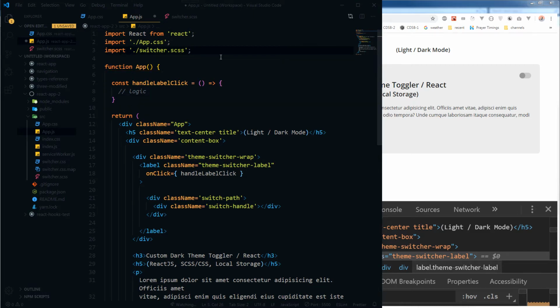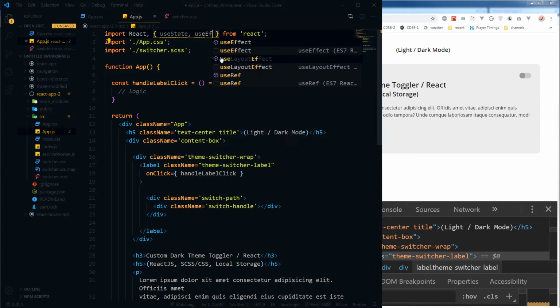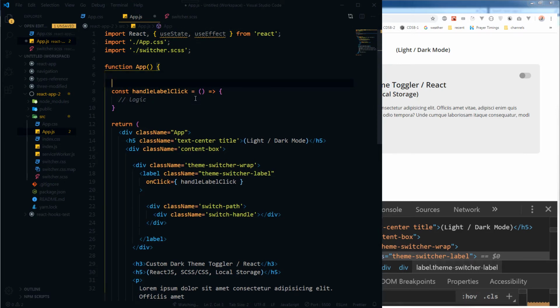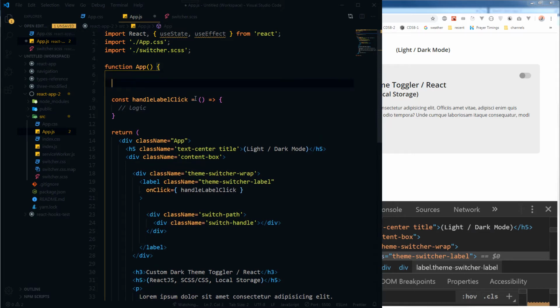So we will also need hooks, useState and useEffect. And this is our state.